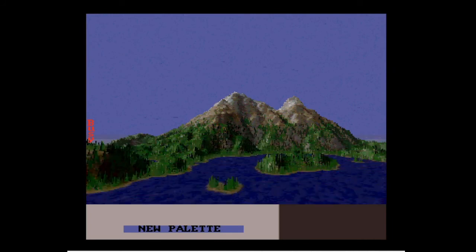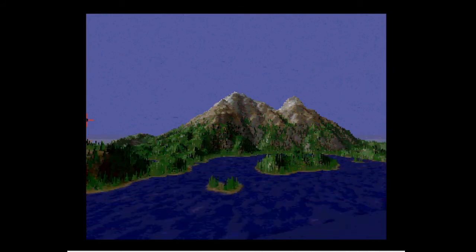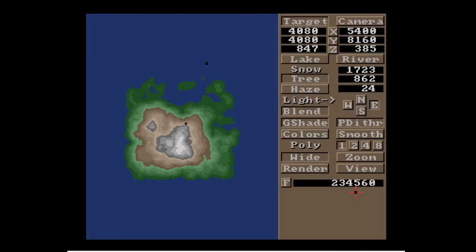Oh, it's brilliant. I think the trees are probably a bit too much. And you could do with a bit more resolution. I mean, it could do with more resolution with the trees. So I think what I'm going to do... There's too many trees, first of all. Oh, snow as well. You can see what the snow level is. Right. You can put a lake in. We've already got a lake in this, so I'm going to run a river down the top there.